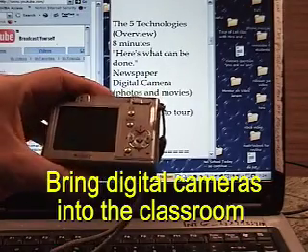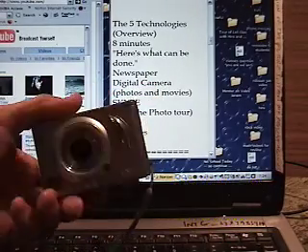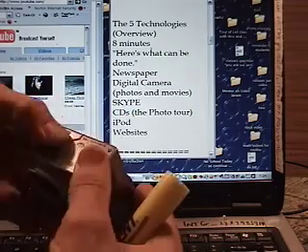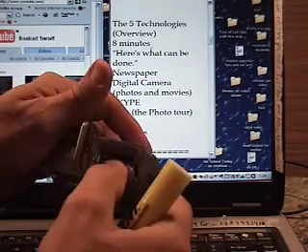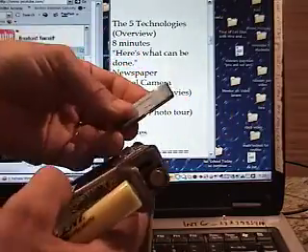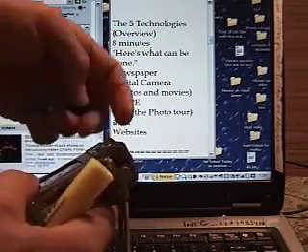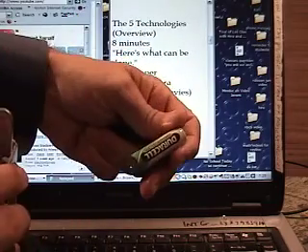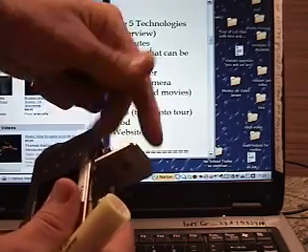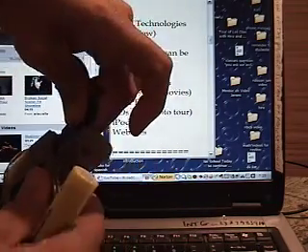The second technology that we're discussing here is the digital camera. I prefer cameras that have the chips that pull out, because then they can be quickly downloaded. And I like the kind that have batteries, so that you can have extra batteries ready to go.